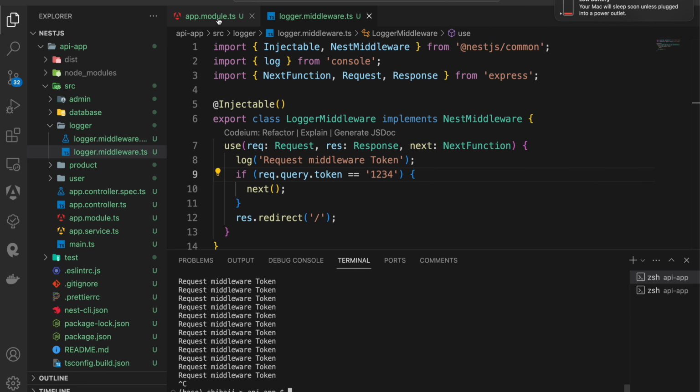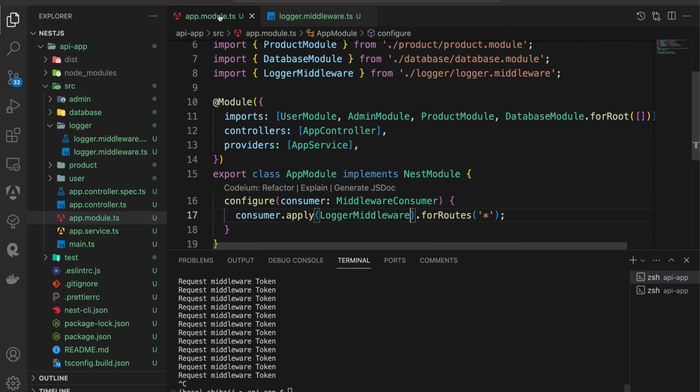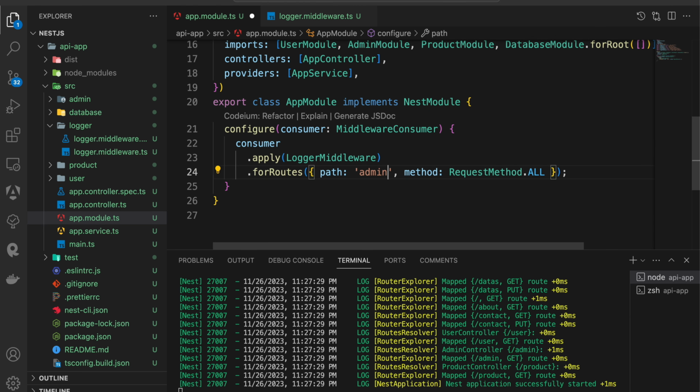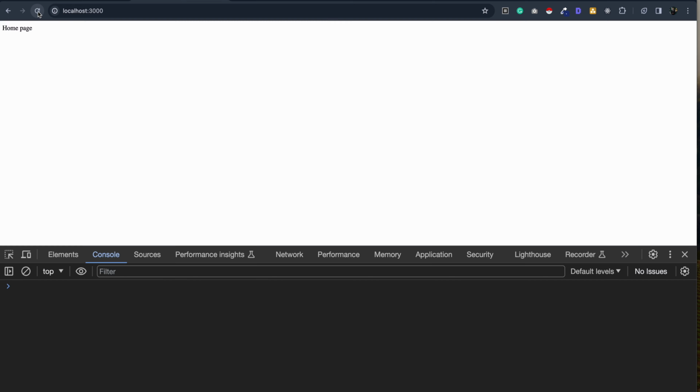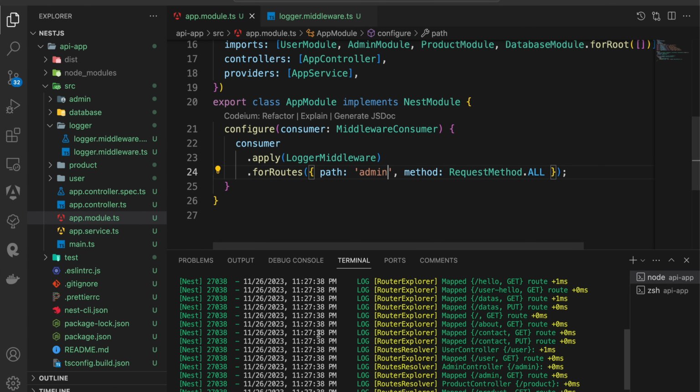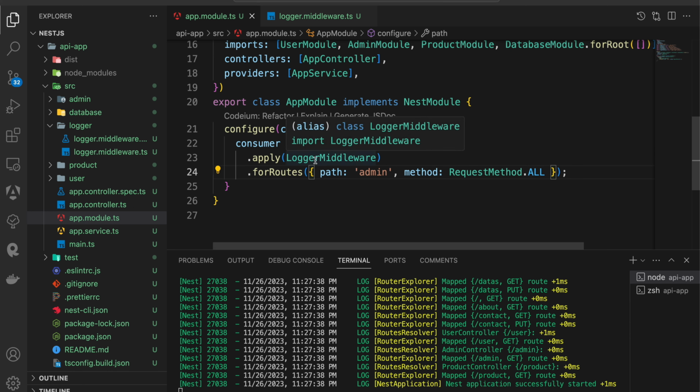First, when we want to access the admin section, here we can assign it for the admin path. For this purpose we cannot see any admin path, but otherwise we can see the other routes also. So our logger only works with the admin path.